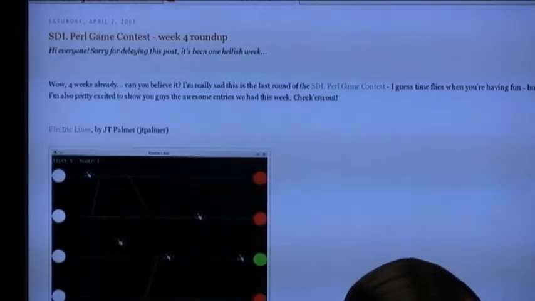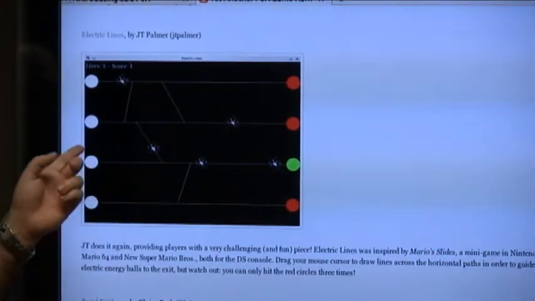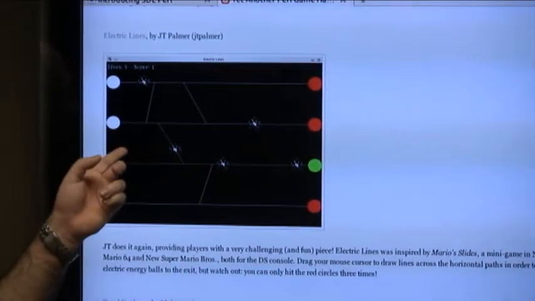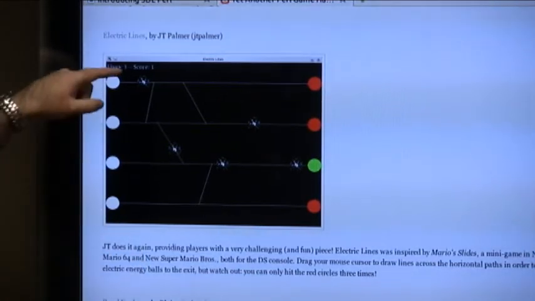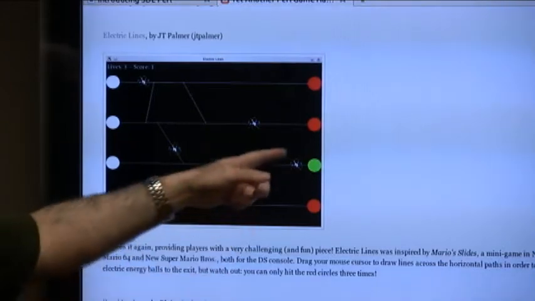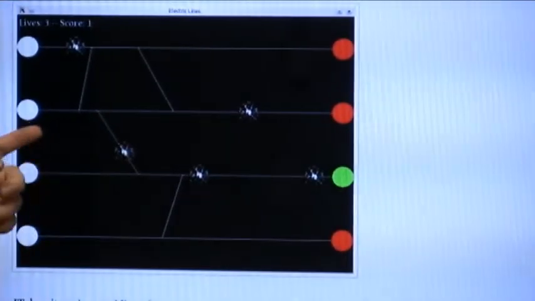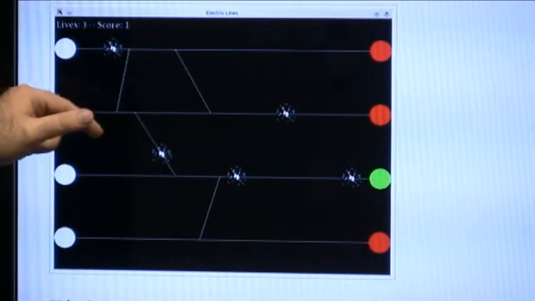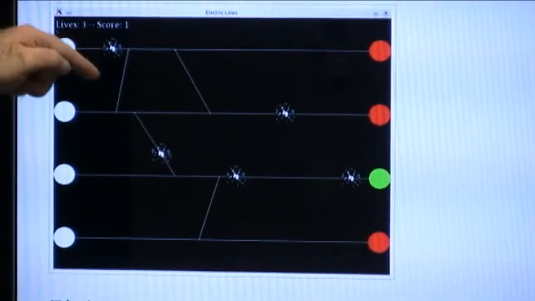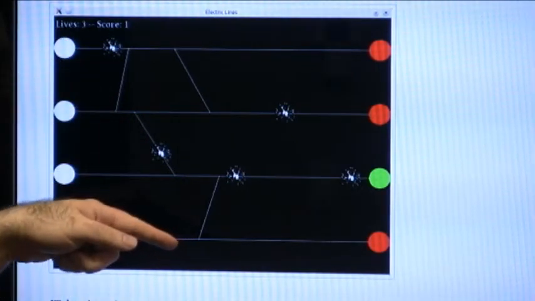So this one, Electric Lines, is deceptive. It looks easier than it actually is, because you think, oh yeah, I just do the lines and direct it over, you want to not hit the red ones and hit the green ones. But what I didn't realize was it doesn't just follow the first thing that it hits, it'll follow every node that it hits.